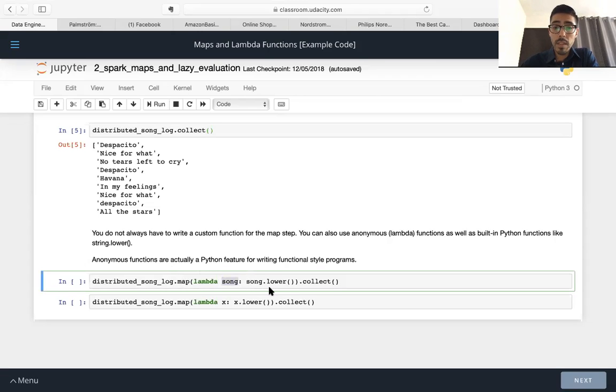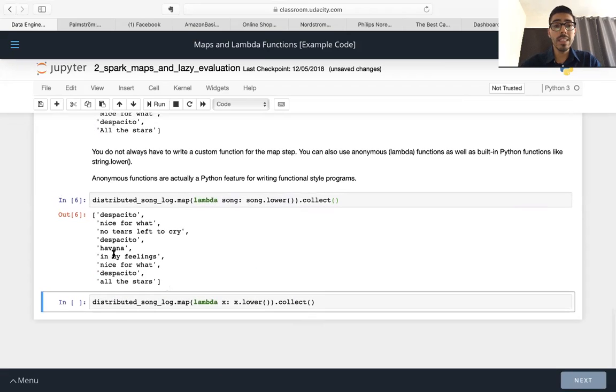I'm feeding it one element at a time, and it's going to be exchanged for song, and we're going to apply the dot lower function to it. And when we do the dot collect, it's going to show the results to us.